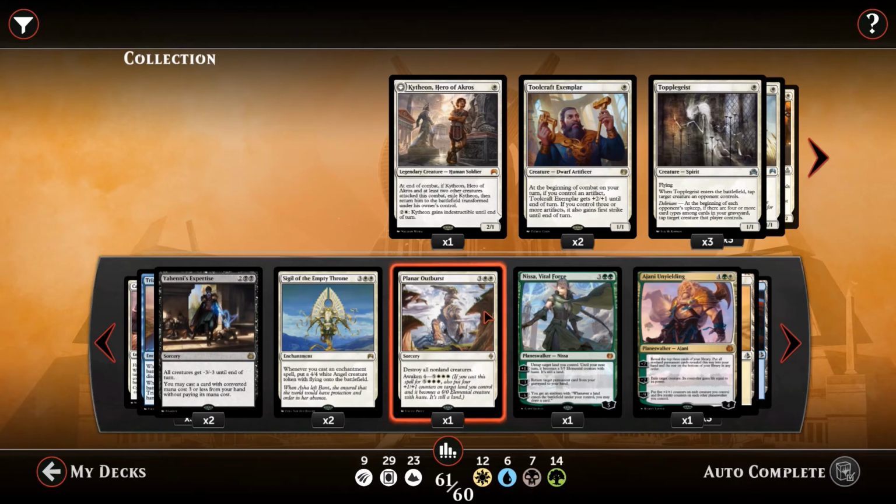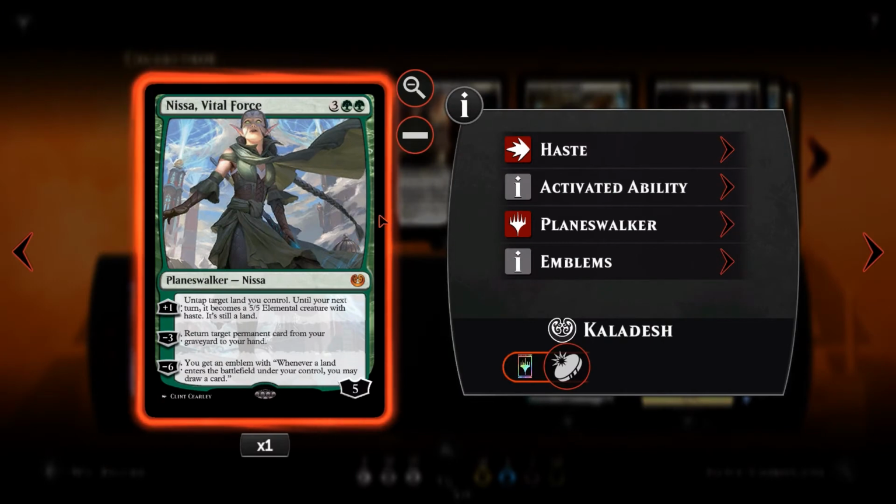We then have Nyssa, Vital Force. So for 3 and 2 green, we got a 5 loyalty planeswalker. A +1 allows us to untap a land we control, and then until the end of turn, it becomes a 5/5 elemental creature with haste. So we get to +1, swing for 5, and if we don't want to do that, we can wait until our opponent ends their turn with a 5/5 back to defend our Planeswalker if we want to do that as well.